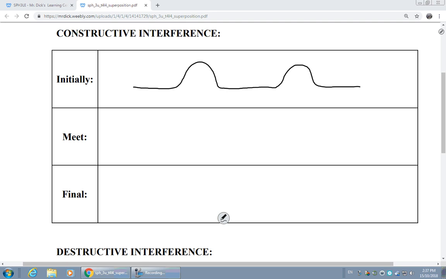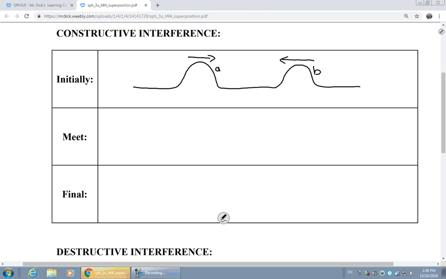And the idea is that this wave pulse on the left is heading from the left towards the right, and the one on the right is heading back towards the left. So maybe two partners have each created a wave pulse at opposite ends of the string, and those wave pulses are traveling towards one another. Just for clarity, I'm going to call this wave pulse A, and this will be wave pulse B. Now eventually, if we wait a second or two longer, those are going to meet. And so in the row below, we can draw what would happen when they actually meet.